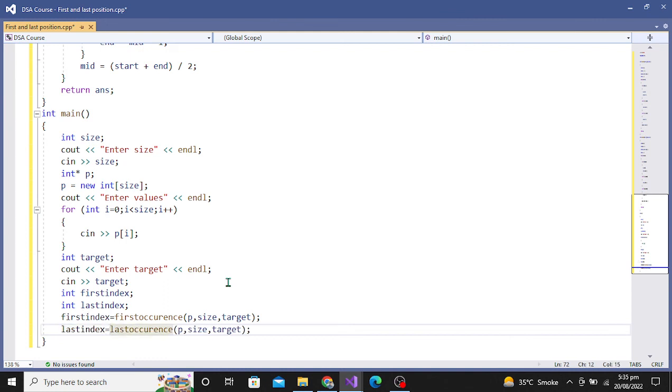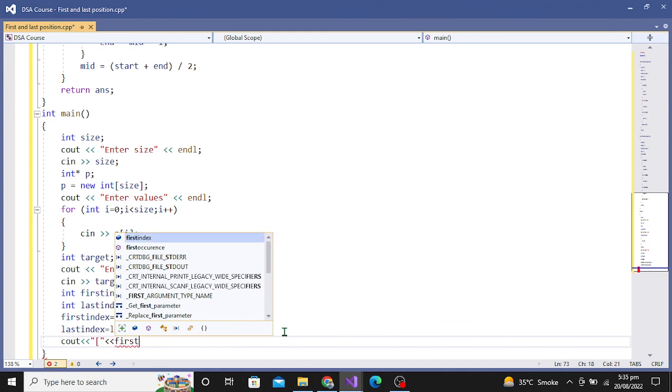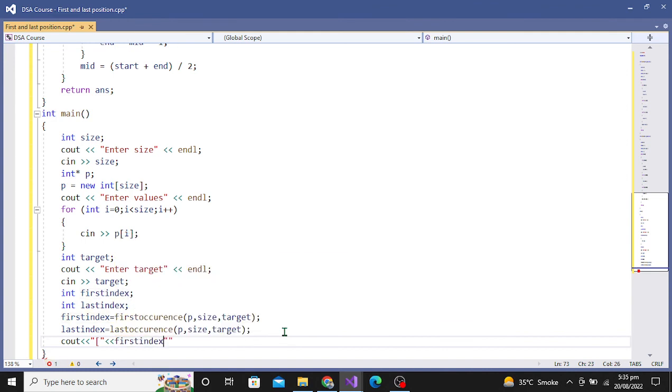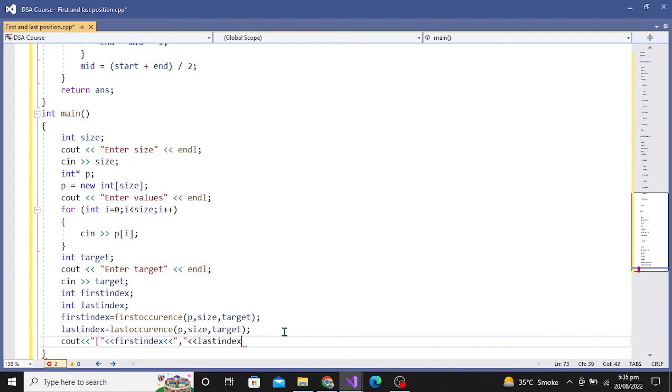We'll store these values to the first index and last index, and now we'll print them out. Bracket, first index value, comma, and last index value, bracket.